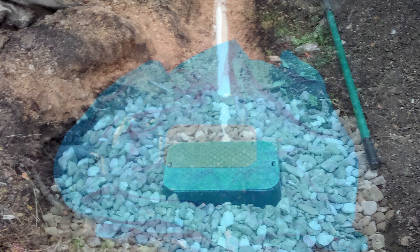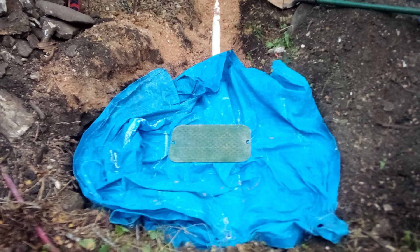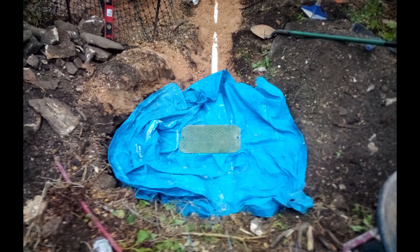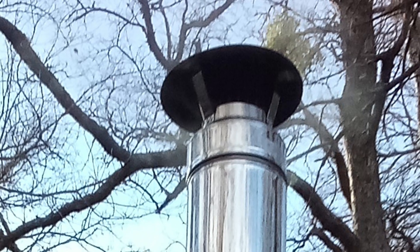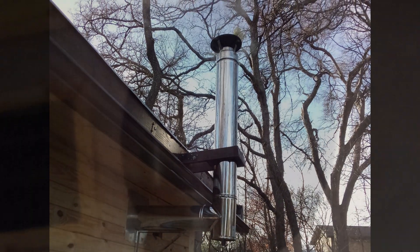I put down an old tarp to keep sediment from filling in the space between the river rock before covering it with dirt. I estimate this drain basin should be able to handle at least eight gallons of water a day, when it shouldn't see more than three. I'll build a similar but slightly larger drainage basin for the kitchen sink. During this time I also installed a wood stove and chimney, which technically could have waited until after backfilling the berm, but it was cold and I had this rocket gear core stove stored in the shed for a couple of years. It's not very pretty but it is amazing.